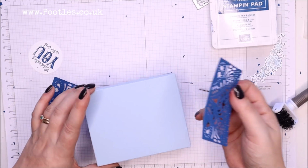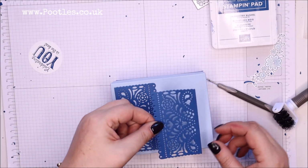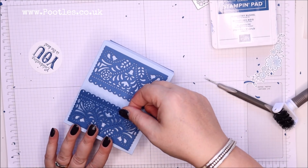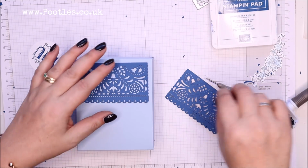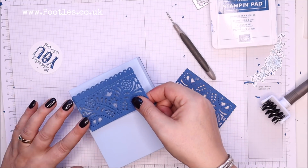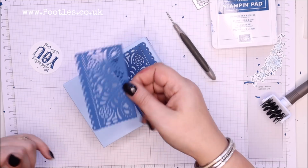Okay, so this is coming on the lid, and I'm just putting it so I've got an equal border pretty much all the way round. And I've done it the wrong way round. I meant to have that bit on the... oh well, it doesn't matter. Can I peel that up? Do we think I can? Or maybe I can. Let's turn it round so the scalloped edges are at the edge. It's that kind of day, isn't it?